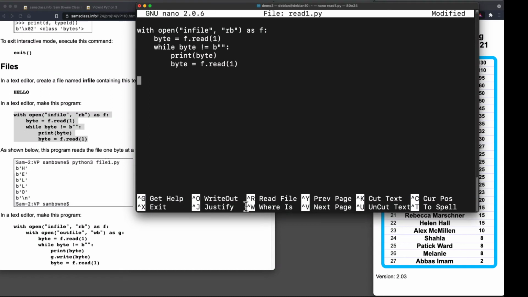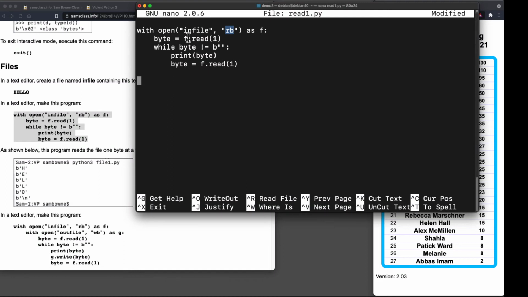Anyway, this is how you open a file. You do with, then it will open the file with a file handle, and if you put a colon here, then it will indent, and it'll do all this indented stuff with the file open, and when it stops being indented, it'll automatically close the file. So that's kind of handy. So I reopen the file with this name, and I read it as read binary. So I'm going to read bytes.